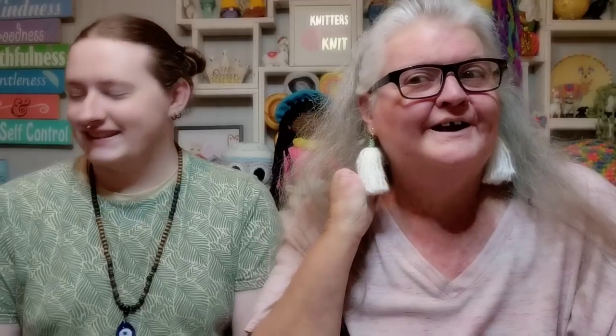Okay, friends, we are back, and Elijah made my Angora earrings. So they are so soft, and yes, I can feel that softness on my neck there, and that is awesome. I'm very, very proud of them, okay? While he was doing those, he went ahead and made up a few more earrings, and I'll just go ahead and show you what he did.